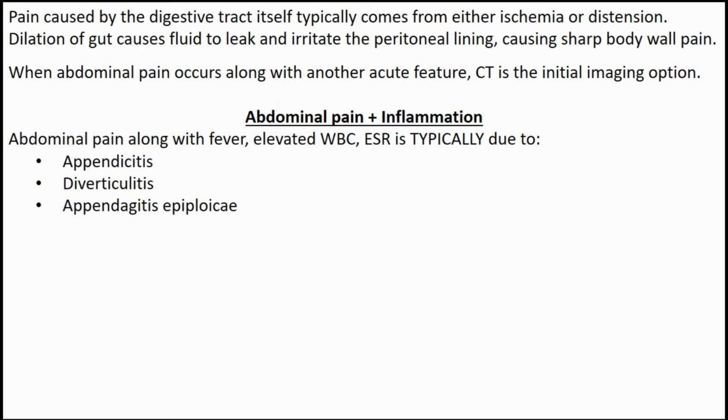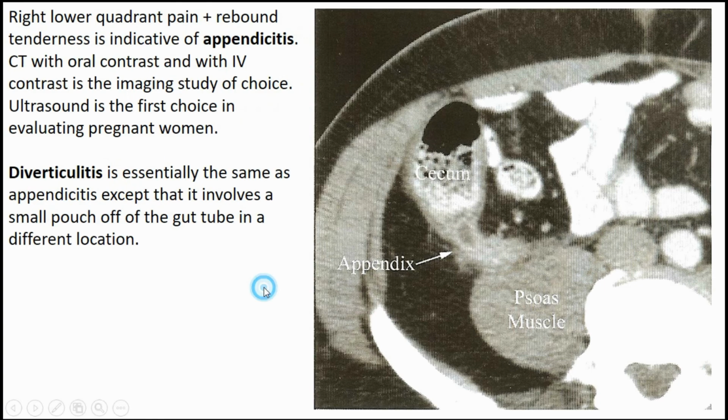So appendicitis, diverticulitis, those are both going to be things that can cause inflammation because of the swelling of the diverticula or the appendix. Natural ileal or Meckel's diverticulum can get blocked and cause similar problems. And those little twisty folds of fat hanging off the colon, the appendices epiploicae, can get twisted on their pedicle and actually cause quite a bit of inflammation despite being little tabs of fat tissue hanging off the colon.